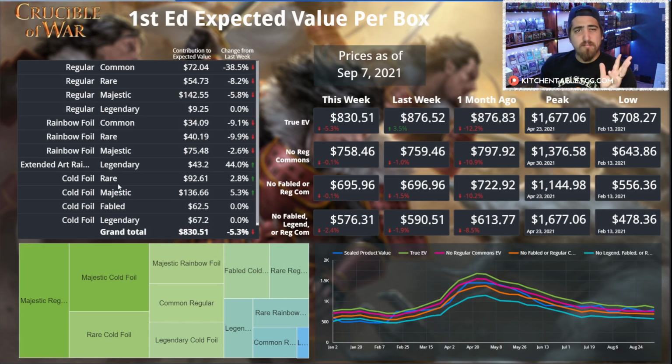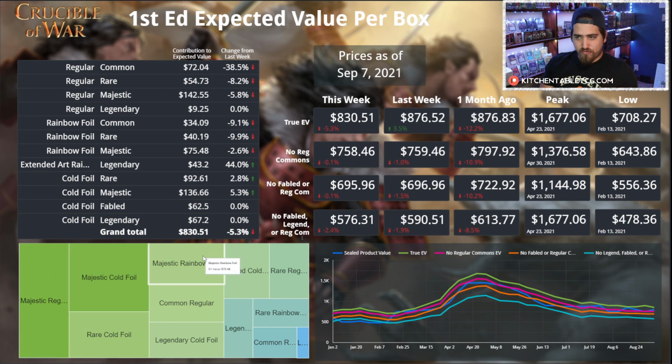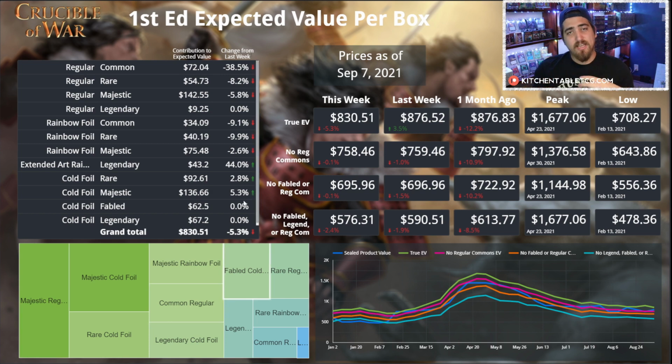This is something I want to hammer in on. The important part for Crucible of War is your Majestic regular cards and your Majestic rainbow foil cards, and then your rare cold foils and Majestic cold foils. Look at how much of this little pie chart, I guess it's a square pizza pie, see how much of the EV that this takes up. You're not in this legendary side. The legendaries have such an important aspect to the other sets, but in Crucible of War, it's not about the legendaries, it's about the Majestics.